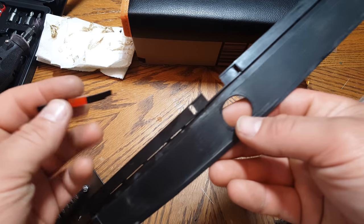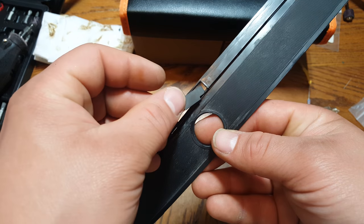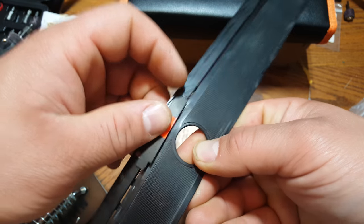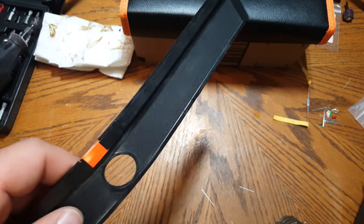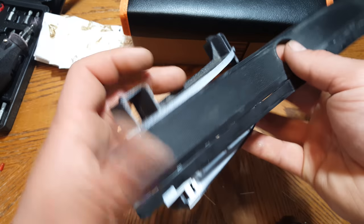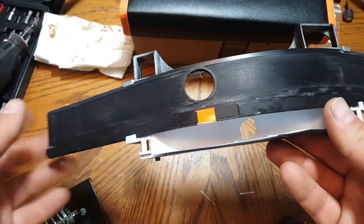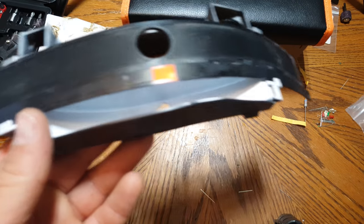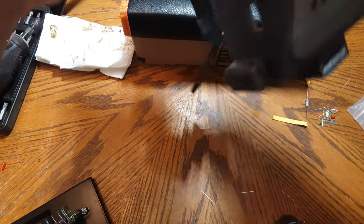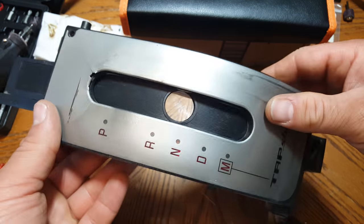Now it's time to put everything back together. The little notch that sticks out goes upward — you'll see the overhang here, and there's only one way to put this in, so just bring it inward. Then put this back on so it slides through these two notches right here on the side, and do the same thing for the other side. The indicator has to be towards the bulb side in order for it to be lit. The top only goes on one way — you've got two nubs that match up — so bring it inward and snap it into place on both sides.